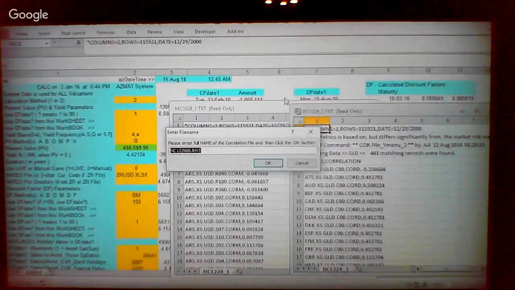The user is required to enter the first currency or commodity code, followed by its instrument code, then the second currency or commodity code. Please enter the full name of the correlation file and then click the OK button. So that is the one. Let's use this monthly correlation file we have here.